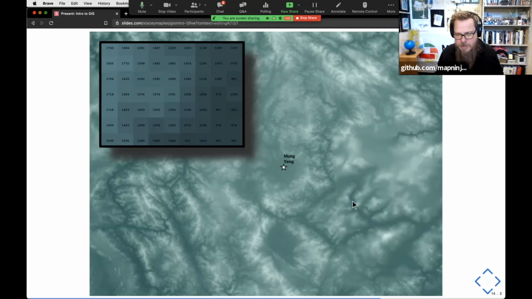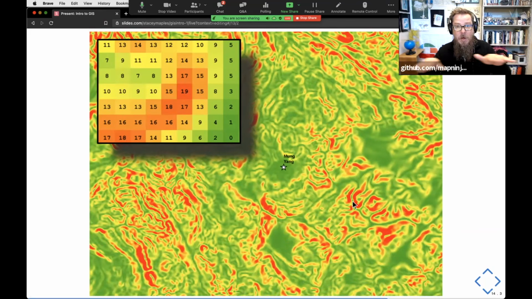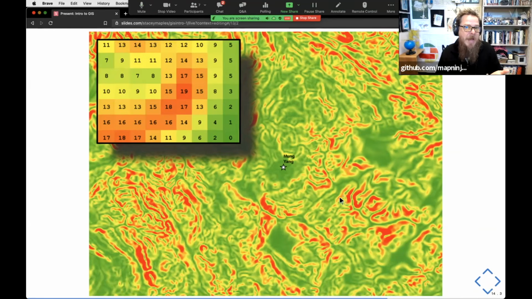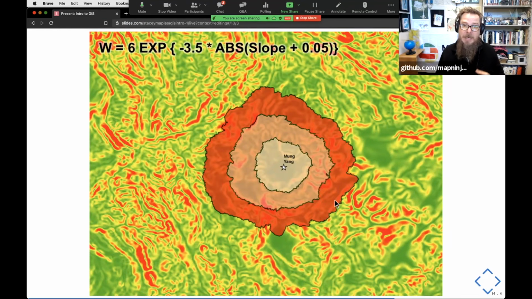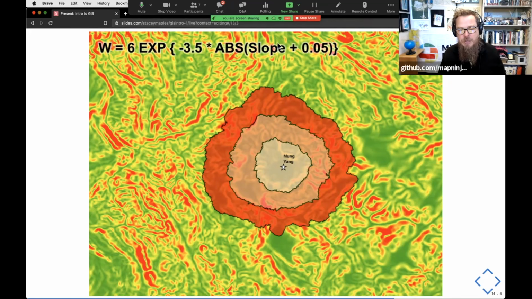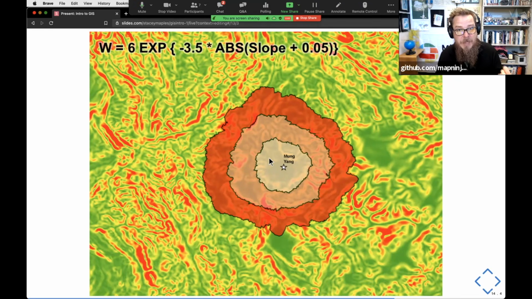We used something called map algebra to turn that into a slope map, so that we looked at every pixel and its neighboring pixels and we calculated the predominant slope of that central pixel and then gave it that value. And then once you have that predominant slope value as a data set, you can then do something like this, again with map algebra. But what we do in this case is we take an algebraic expression and we plug the slope map into this expression to calculate the time it takes someone to walk across a pixel in this area based on the elevation.